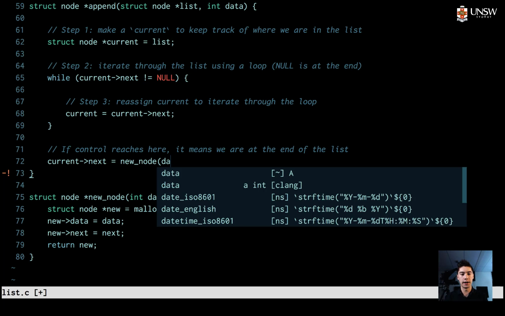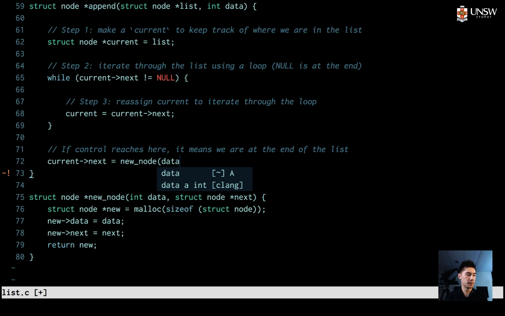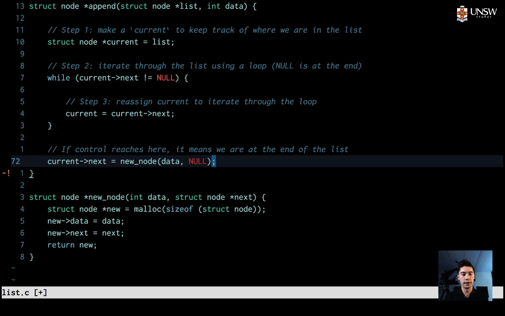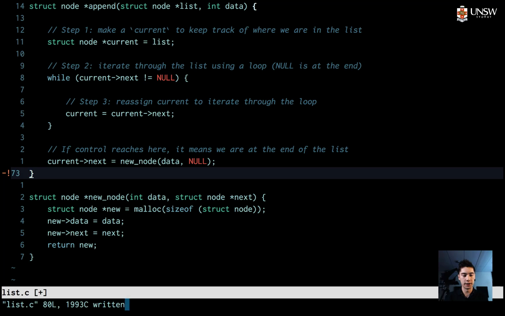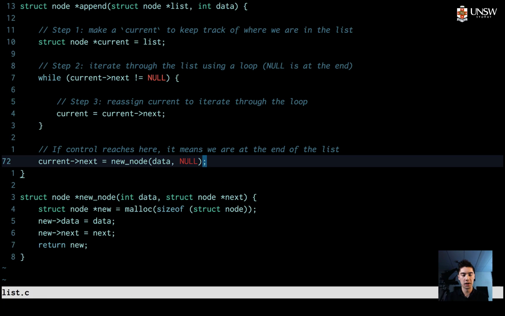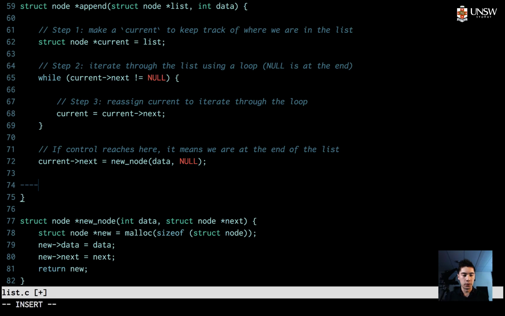Now we're passing in the data that was passed into the append function, and null, because null goes at the end of the list, and this node is going to be at the end of the list. Sorry, not the second last element, the last element. Then, like before, we will return list.